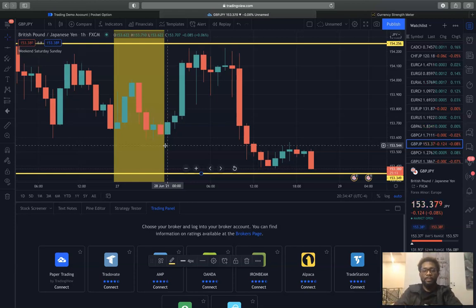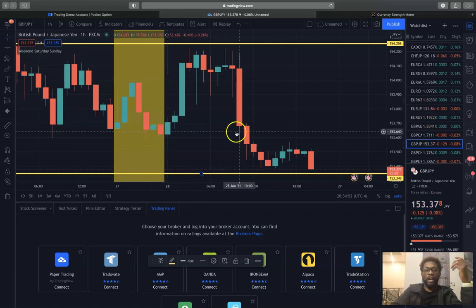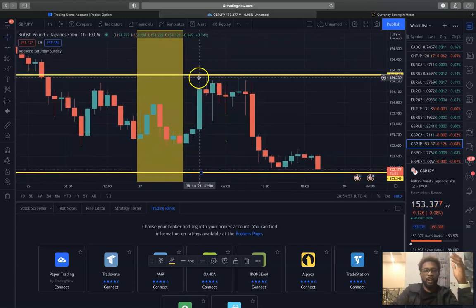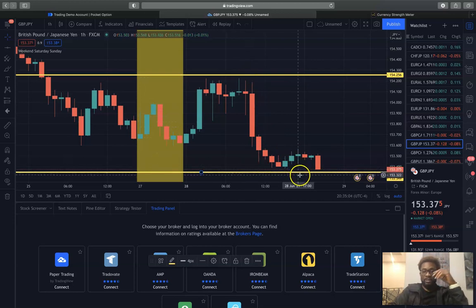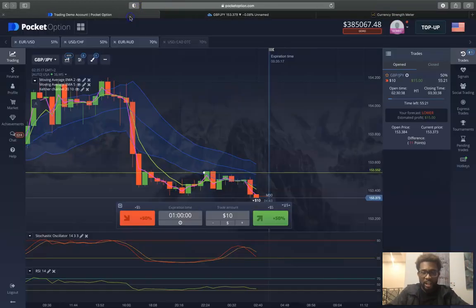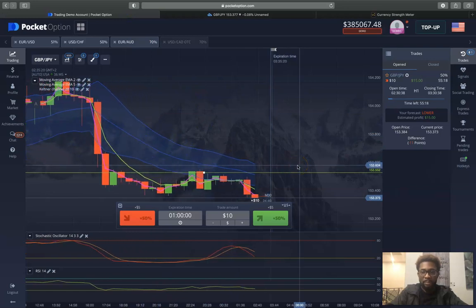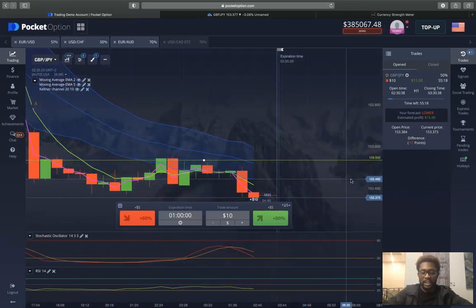So on that breath, here I got up TradingView. I use TradingView. I use resistance and supports to trade. Here I see a lot of price action at resistance. Price action got rejected. Now we're down on a sell. The market is bearish. Here I seen that on my trade setup, and I say, you know what, I want to take this trade. But then I come here to Pocket Options, and they're only paying 50%.